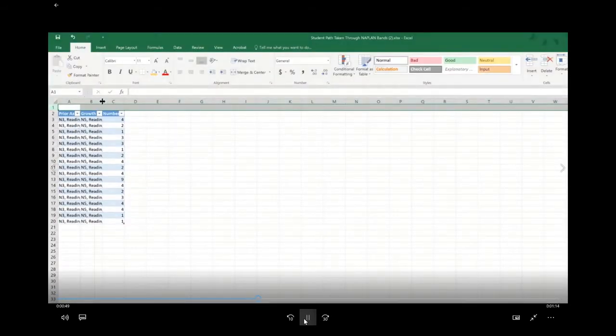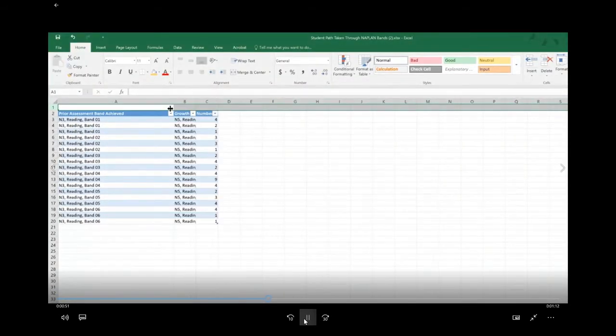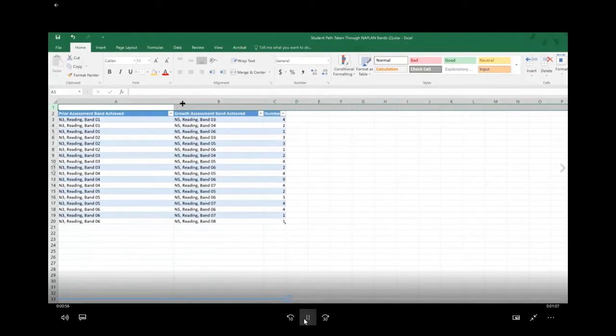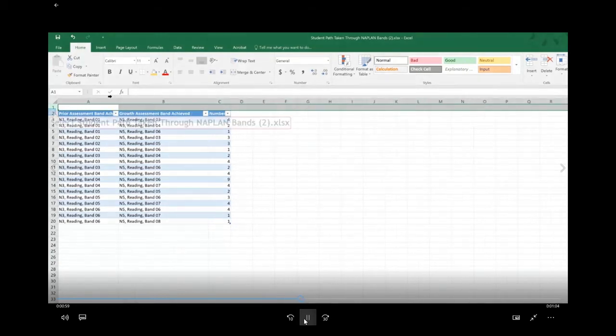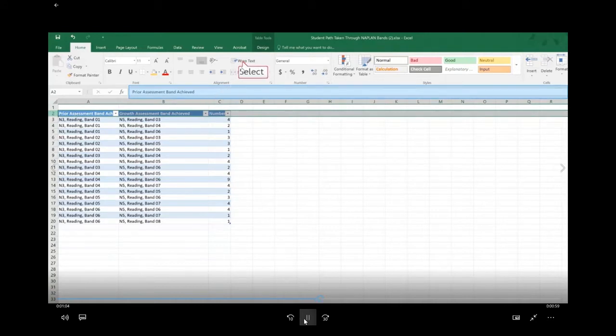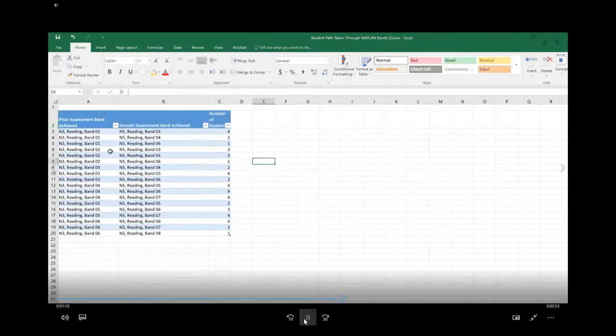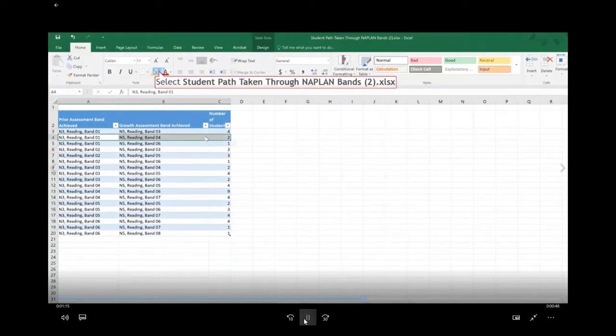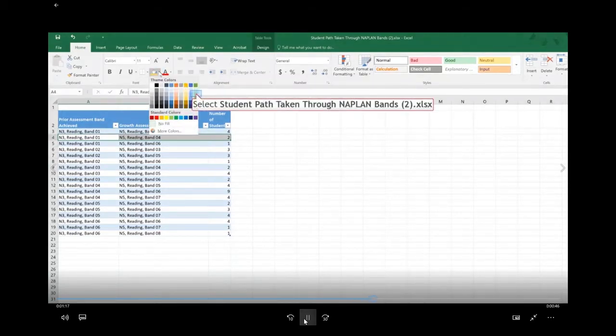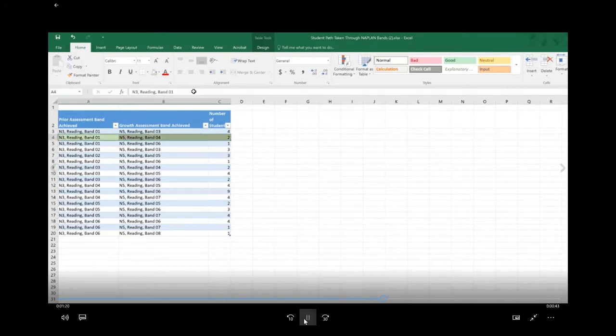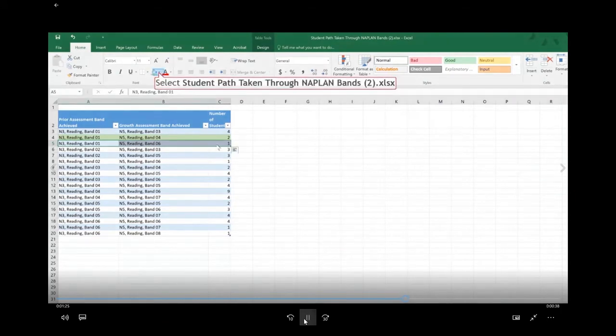So we're looking here at a range of results that have happened for a particular school, and essentially what we're looking at is where kids started in Year 3 and where they finished up in Year 5 in terms of band. And the right-hand column is telling you what number. If we look at row 3, there were 3 kids who started in band 1 and 4 kids who started in band 1 and ended up in band 4. If I look at the column I'm highlighting, there were 2 kids who started in band 1 and ended up in band 4.